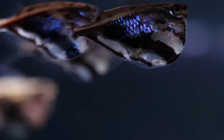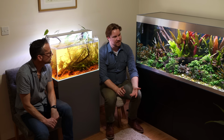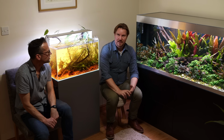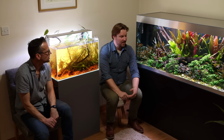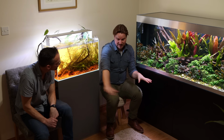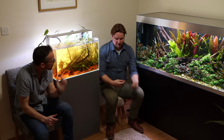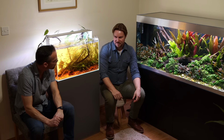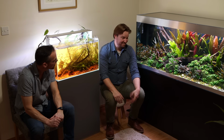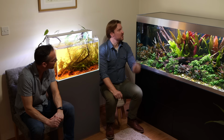And Steve took me out and we collected marbled hatchets, banjo catfish, iguanodectes tetras, pistogramma, different pencil fish, some killies, all sorts of stuff, in like 2 meters of stream, just leaf litter, in one go in the net and picking through it. Wow. And I was like, I need to find a career that lets me do this. And kind of did in some ways. So they've got a very special place in my heart.